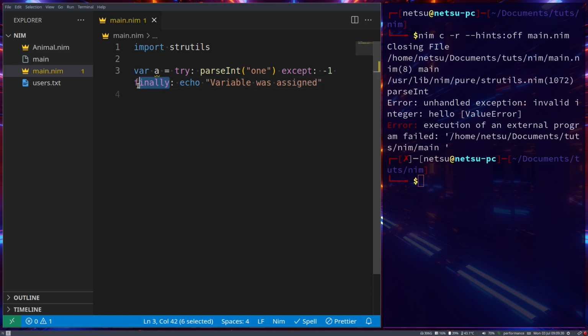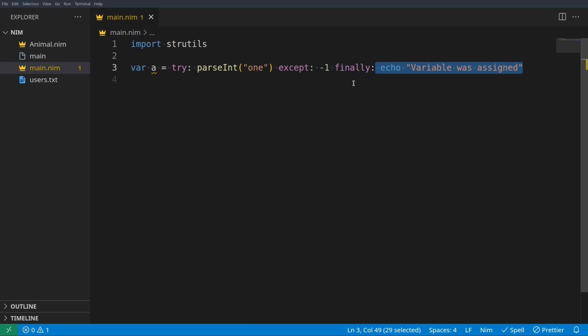Now finally here is optional, but the idea is we're going to try and assign this value to a. If an error occurs during the process of trying to assign or save this value in a, then we're going to run this exception here, and that's just going to return -1. Finally, it won't return anything, but it will run this piece of code for us, and this is all in one line, just to make it nice and easy.